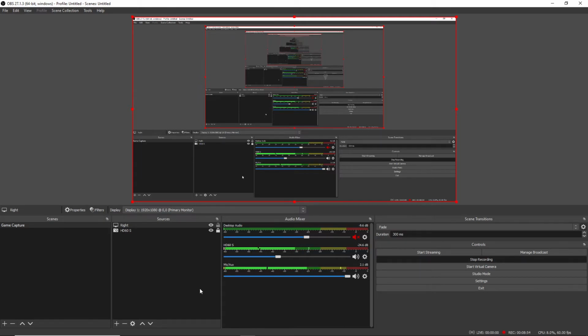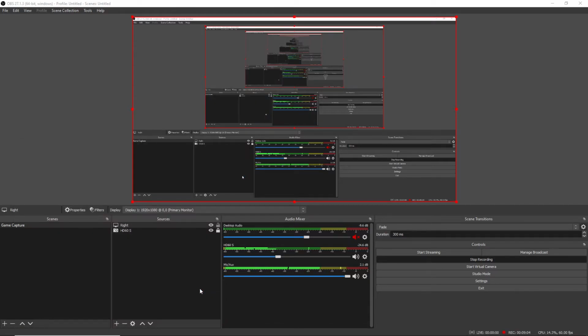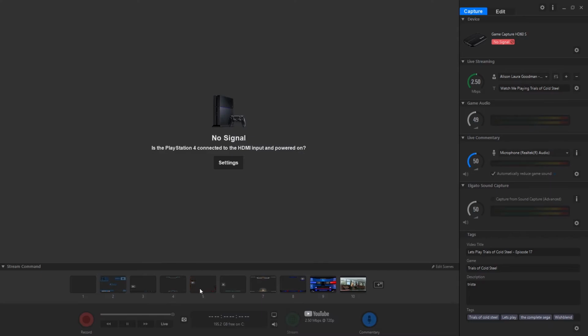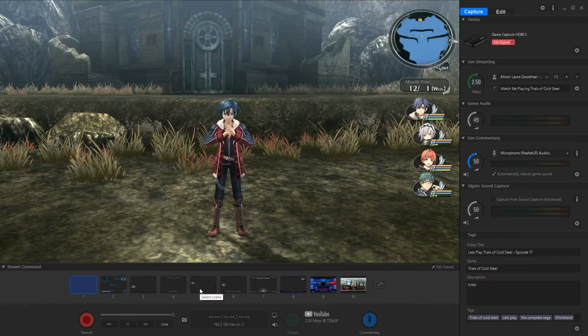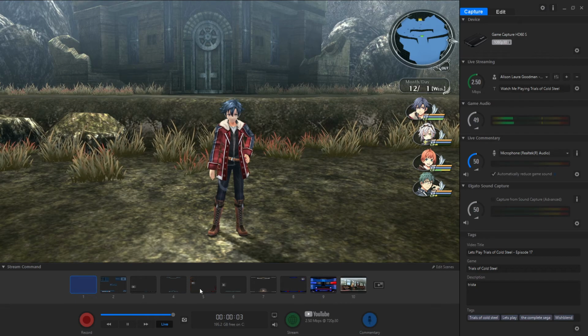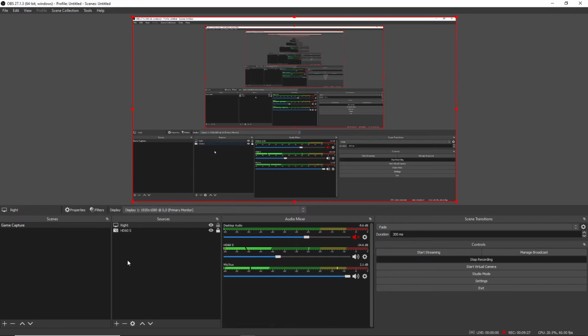Sometimes if the sound's not working, like it stops working or something, you might just need to load the game capture software that comes with the Elgato hardware. And it's sort of like a jump start. You wait for it to connect properly, and you see you've got the sounds all working on there. Just close that down. And see, I'm back on here because I don't really need it.